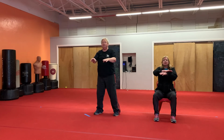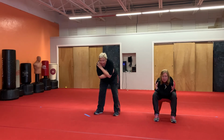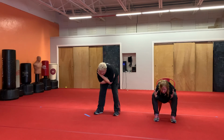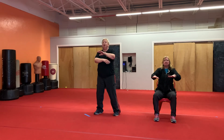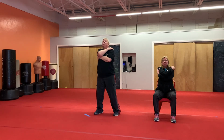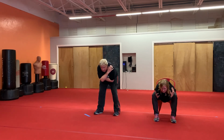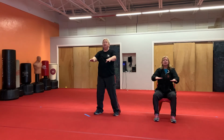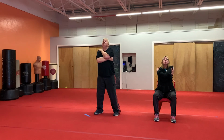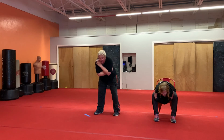Hands back flat on the table. Switch your hands. Look up. Bend at the waist. Again, if you're standing up, push your butt back a little. Up. Hands on the table, switch your hands, look up, bend at the waist, back up, hands flat on the table. Last one of these, hug, look up, bend at the waist. Only 4 more exercises and we're done. Back up, you're almost there.